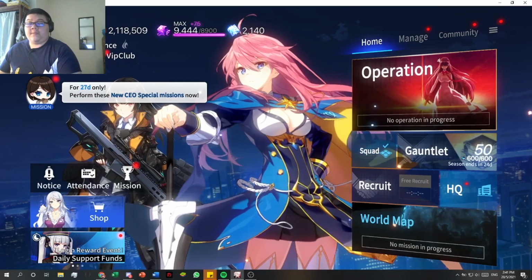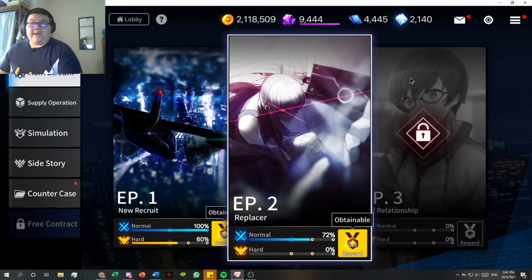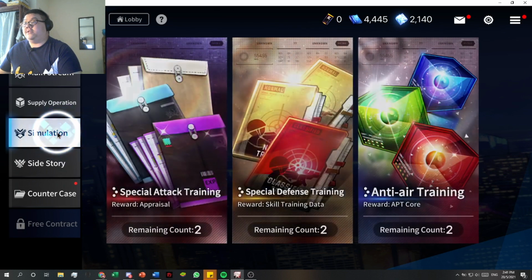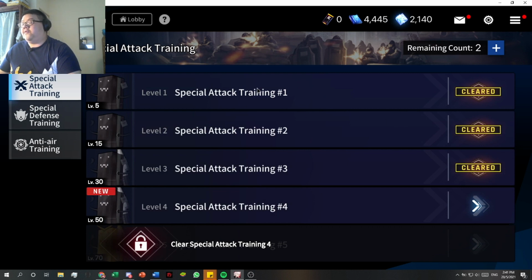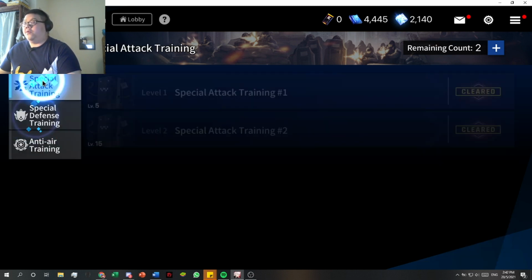And also regarding your daily activities or priorities, please make sure you do your supply operations as well as your simulations every day. You must do it as you get a lot of materials. It doesn't matter if you cannot do like level 30 or level 50, or just do whatever level is more than enough. And make sure you finish all of them. You must finish all of them.